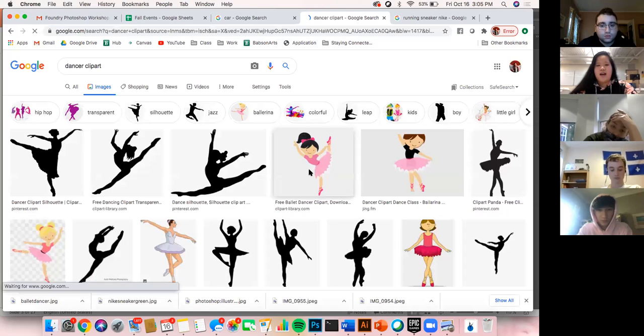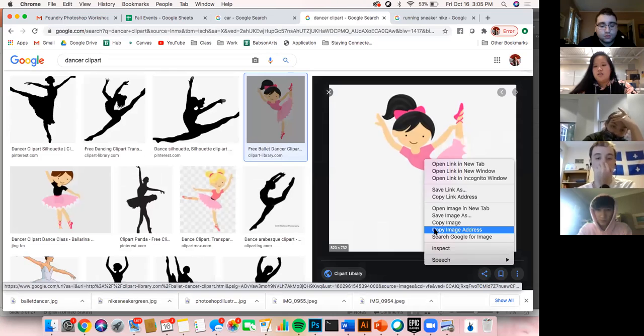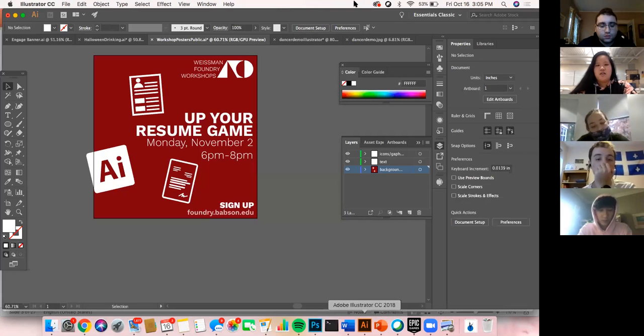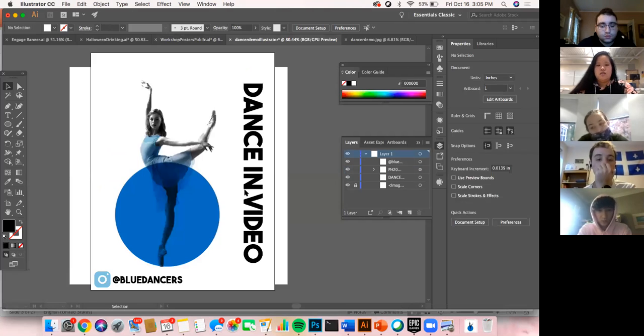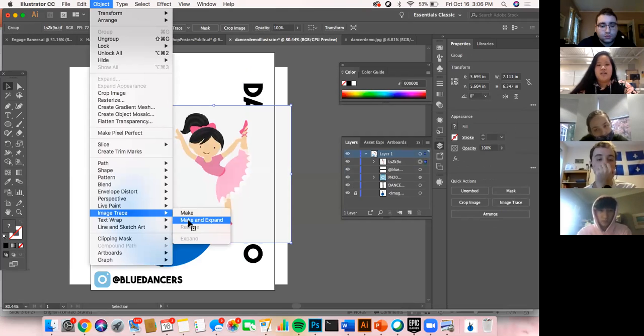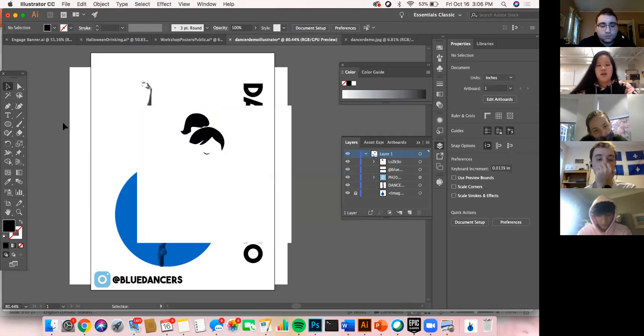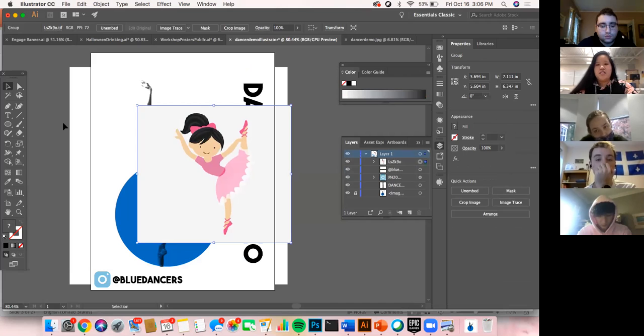Yeah, let's say we had this one that we wanted to put in, and it's in color, right? So if you do the regular object image trace, make and expand, it's going to be just the black parts, which obviously you probably don't want.